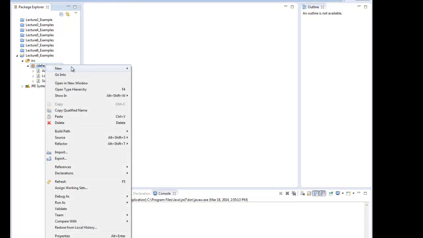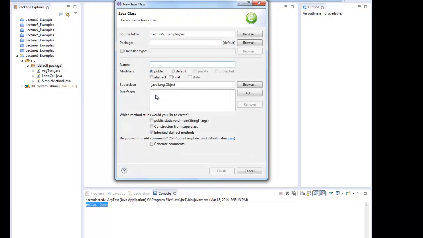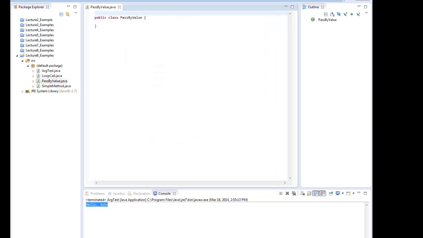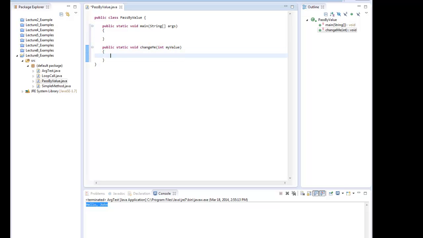This time I'm going to do an example called pass by value. And for pass by value, I'm going to create my main. Okay. I'm also going to create a method down here called change_me. So I'm changing the value.